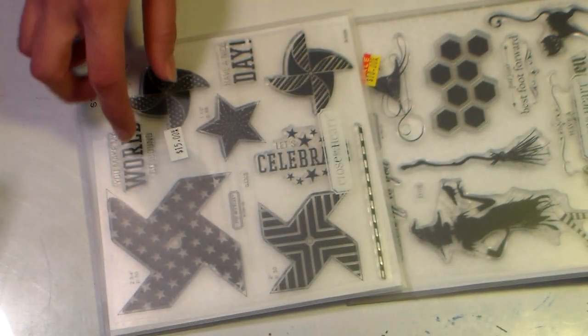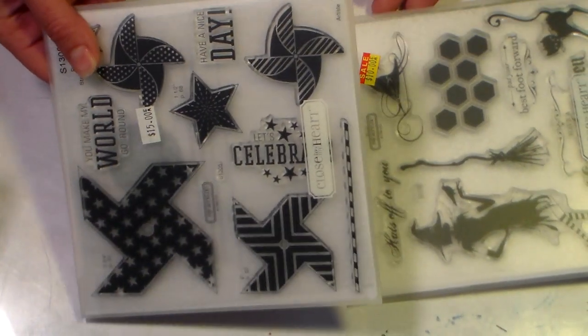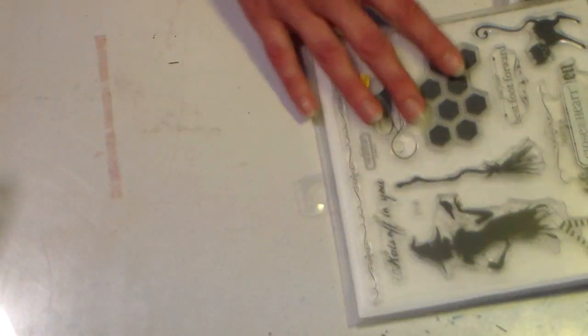And then make them so that you see the stamp design on one side and you see the pattern paper on the other side. I thought that would be really cute. Or maybe even on fabric, because it's such a bold design, I could stamp it on fabric.